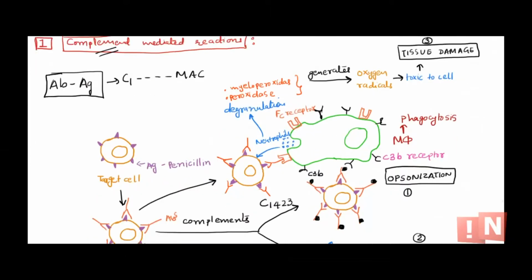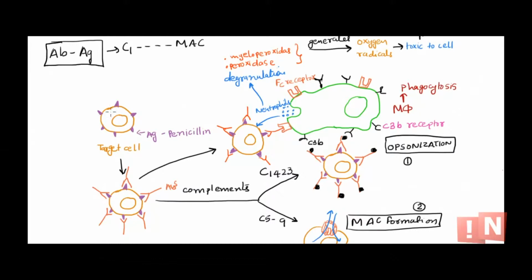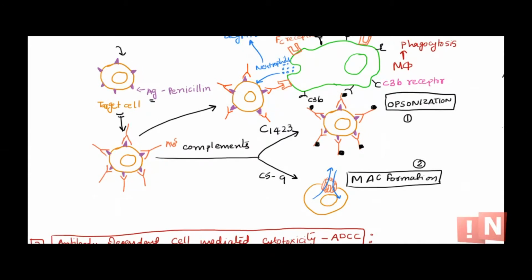In this case, let's say for example your own cell is bound by an extrinsic antigen. Let's say the drug penicillin can bind to your own cell. Now this, for the immune system, becomes an antigen, even though it is not. But in case of type 2 hypersensitivity, this is going to be recognized as an antigen. So it's a target cell for the immune system. Against this antigen, the immune system is going to form antibodies. Alright, so antibodies will coat the target cell.